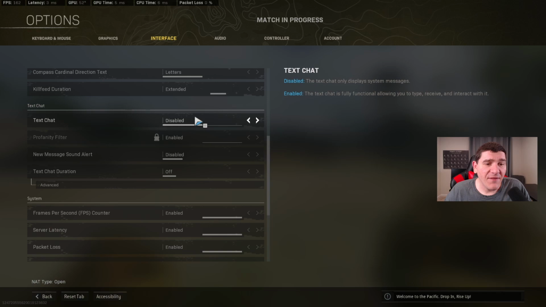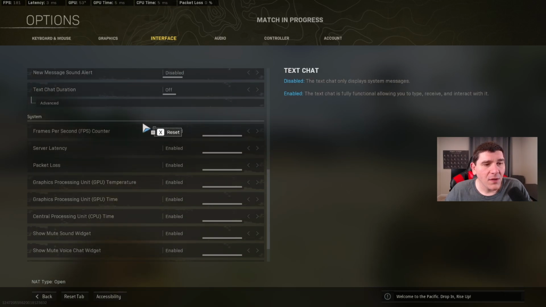For my text chat, I have that completely disabled. I don't need to be typing messages to people during the game, and if somebody decides to send me a message, I don't really want to take the time to read it because it's probably not that important.